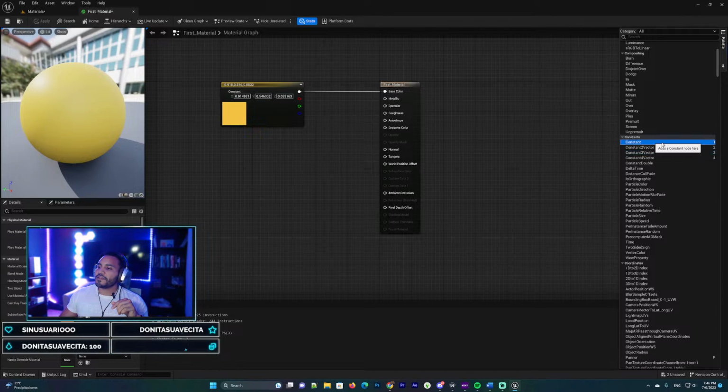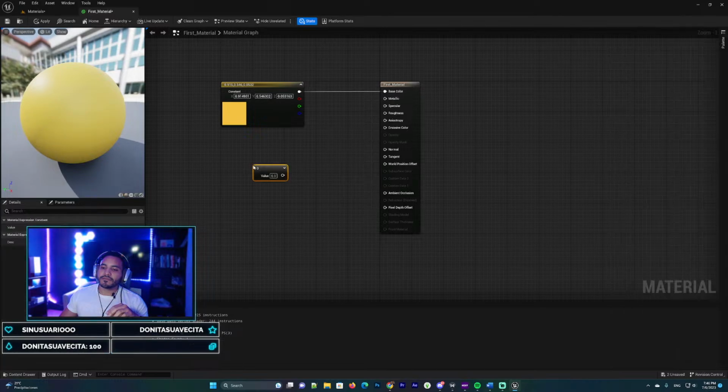So if we go again to the constants, we're just going to pass a constant, because it only takes 1 value. So let's drag it over here, and plug this node into the roughness. And as you can see, now that the value is 0, it's super shiny.